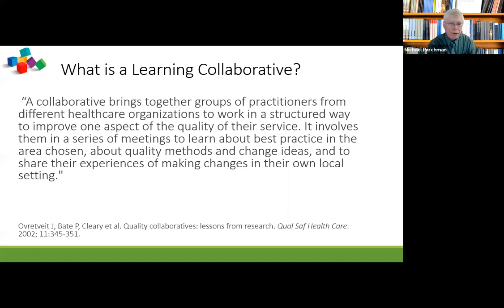So the definition we pulled was one from an early article trying to get our arms around the concept of a learning collaborative, which is something that brings together groups of practitioners, in this case from different healthcare organizations, but it could be from different schools. It could be from different county health departments. It could be from different syringe exchange programs across the state. It could be a number of different individuals.